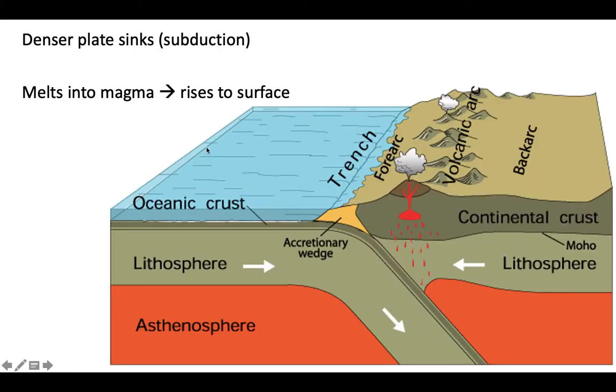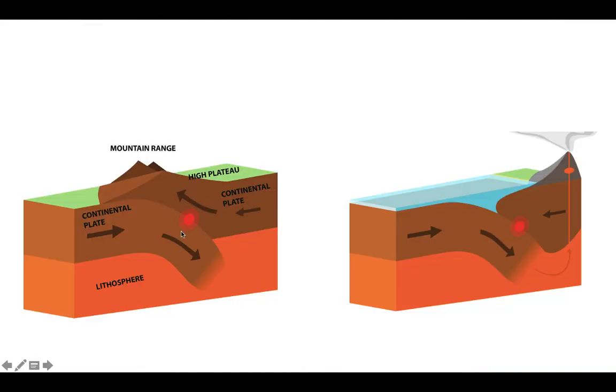So like I said, this is the same image of a convergent plate, where the denser plate is sinking below the lithosphere into the asthenosphere. It's going to melt into magma, rise to the surface, and be erupted as lava. The only difference between magma and lava is lava is above ground, magma is below ground. Here's another picture showing those two things, right? They can smash together and form a mountain range, or they can smash together and one goes below and melts into magma.